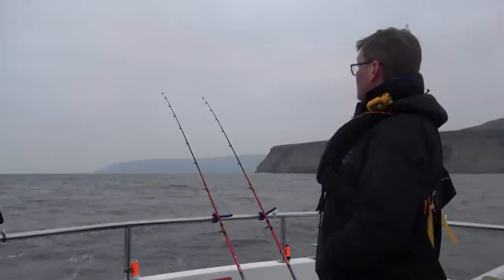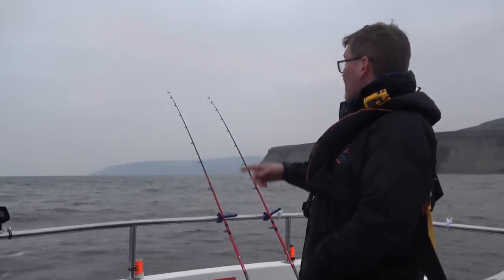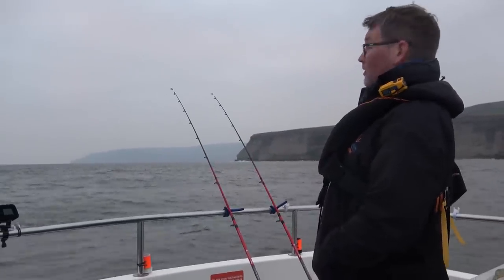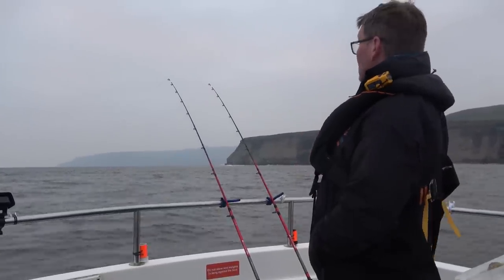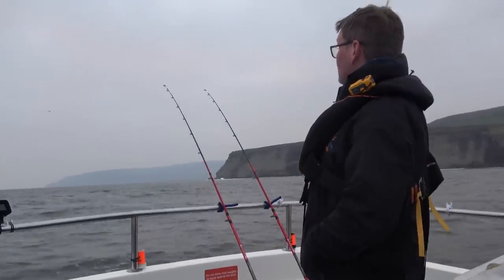And the reason that you don't do that is because as your lead got to the bottom, you just paid off a big arc in your line. And if you strike, nothing will happen because you've got the arc. So you need to take the slack out of the line. Hence, when you can feel it tapping away, wind down and then lift, and that will set the hooks.